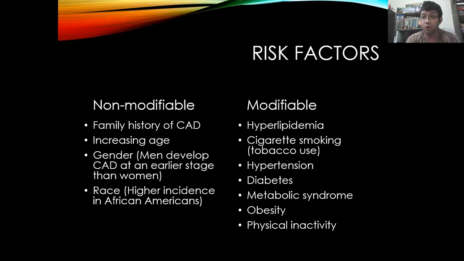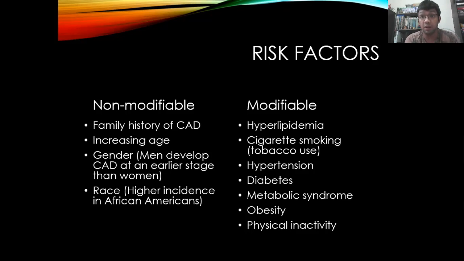Gender. Unfortunately for us males, we develop CAD at an earlier stage or at a younger age than women. So males are more susceptible to developing CAD. Race. This is higher amongst African Americans or those who are from Africa as well, blacks. So race is also a non-modifiable factor here. Although this commonly occurs among all races, higher incidences have been found in African Americans.